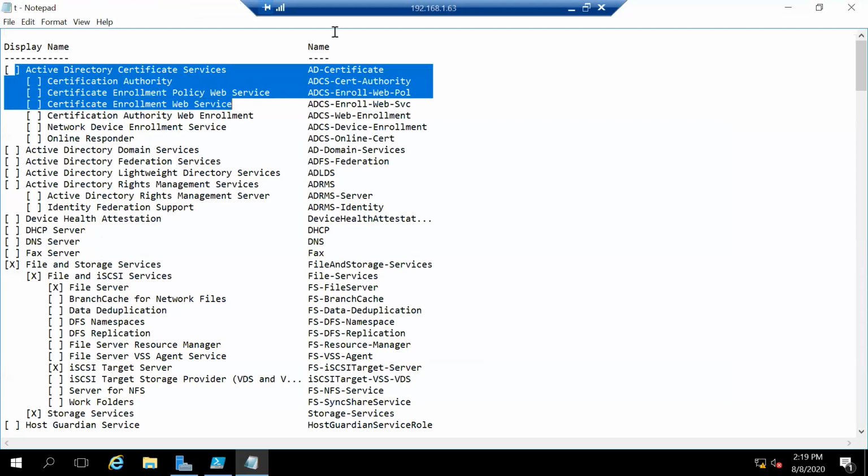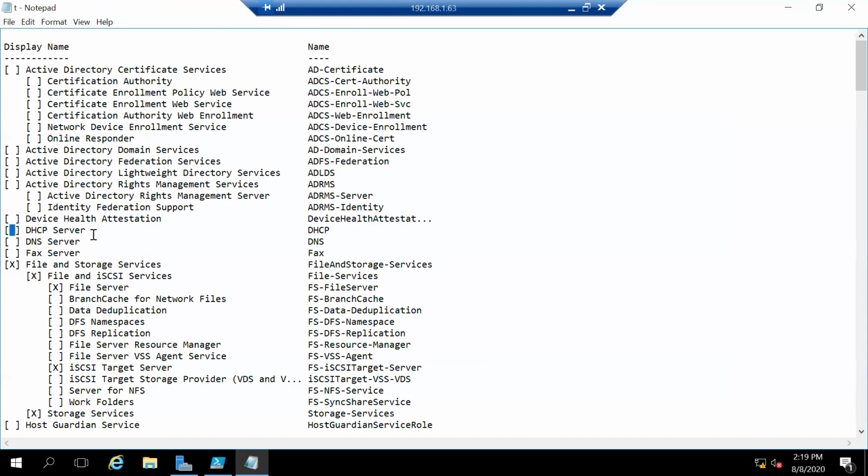As of now there's no Active Directory since it's on server 1. There's also no DHCP server and no DNS. Once you see an X, that means installed. So File Server is installed, but Data Deduplication is not. Can you see? It's not.